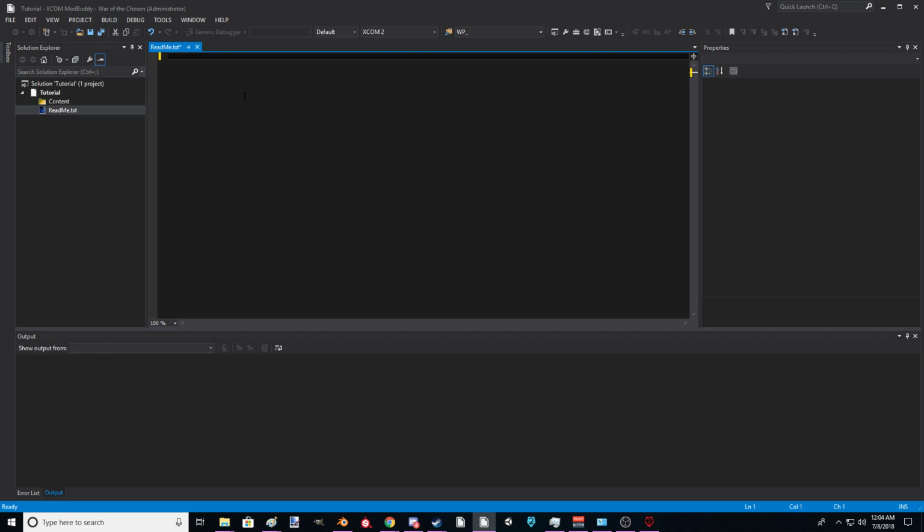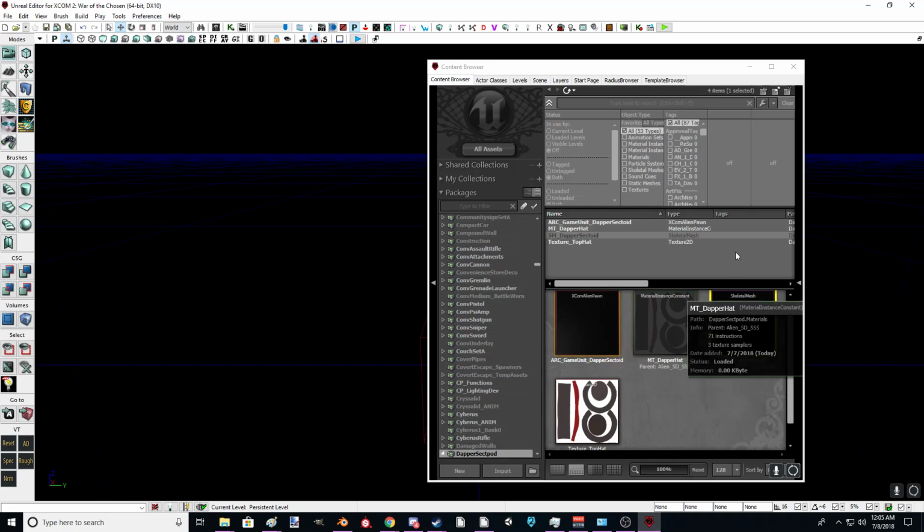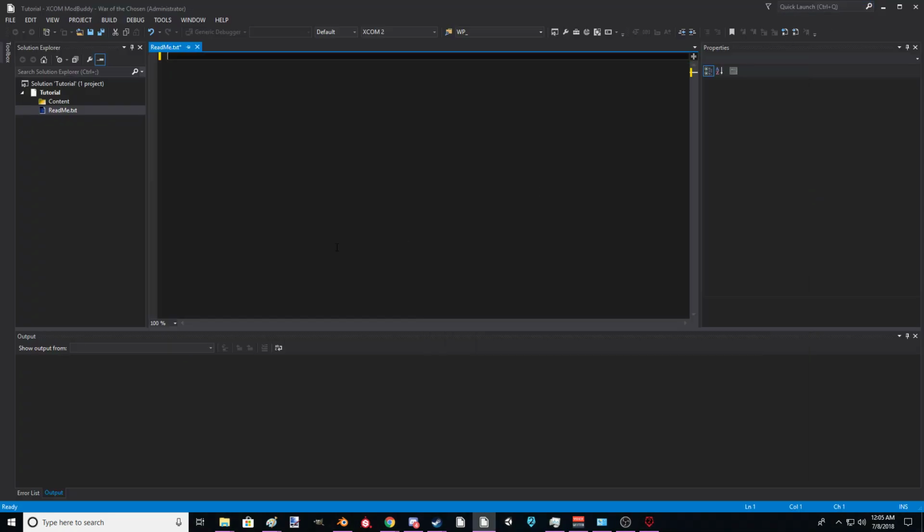So again, after that, you make an enemy as normal. If it's just a cosmetic change, then for abilities and stuff, you're just going to be pointing to already existing abilities in the base game. It should be a very easy ini file to read. Again, I'm not super experienced with enemies myself. I'm just showing you how to produce the assets. Hopefully, this is what you were looking for in terms of help getting these assets into the game. Hopefully, you won't have too much trouble actually making your Viper Eclipse. And I believe that's it.